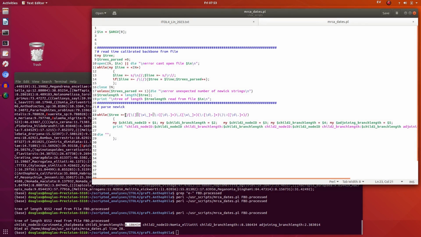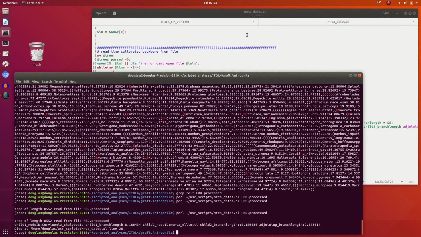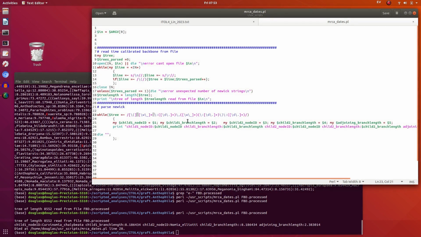So I could write this into a replacement here, but as we need to perform a calculation to add the branch lengths, I might need to do the calculation and then do the replacement to include the modified branch length and the new node ID.